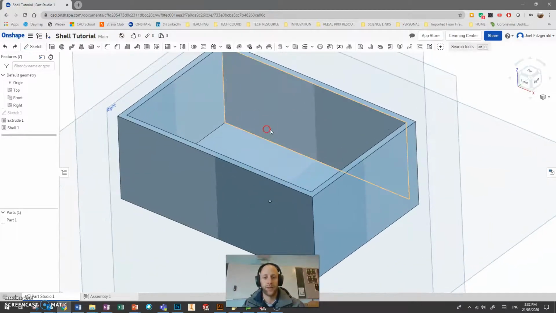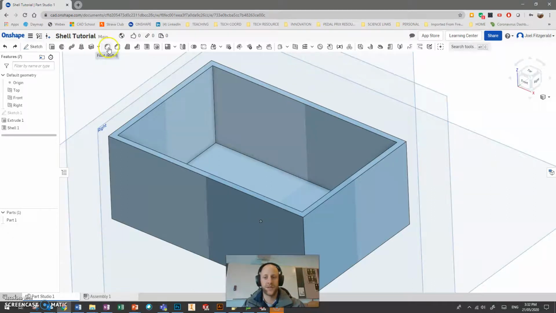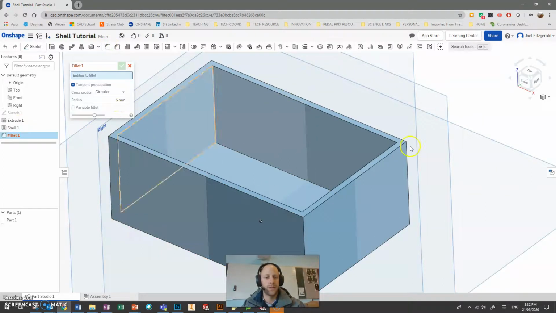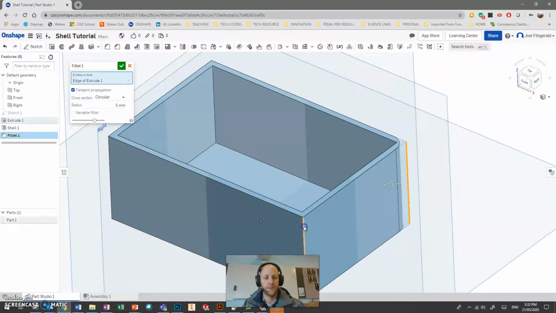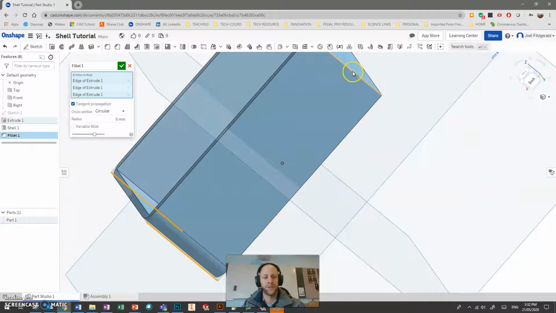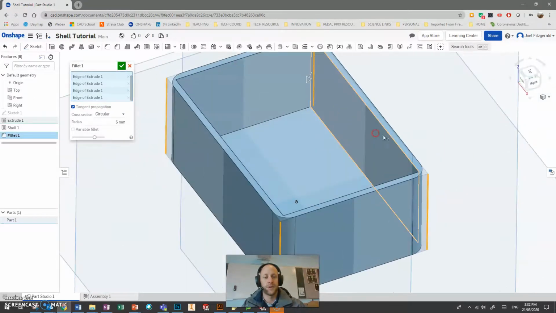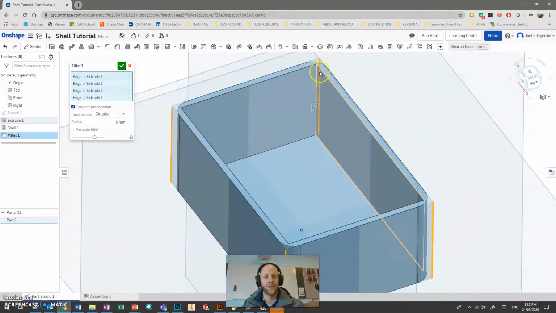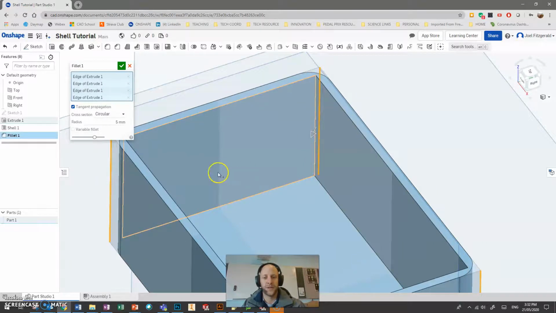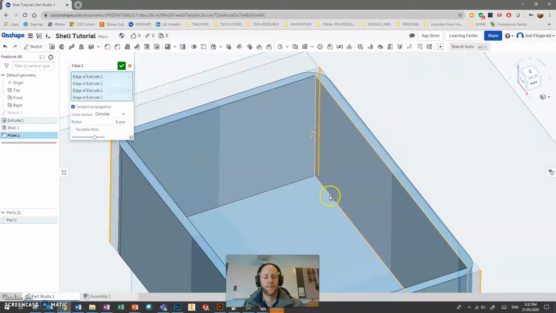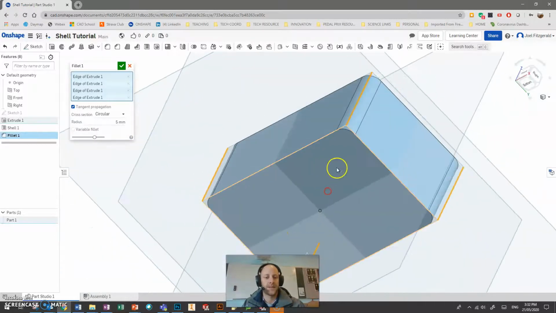Now, one thing to think about is the process of when you add the fillet. So fillets are good to add towards the end. If I put a 5 mil fillet on, I can go right around and choose these faces. Now you'll notice that the inside of my box isn't filleted at all. So I can go in and add another fillet to fillet the inside. That's a waste of time.